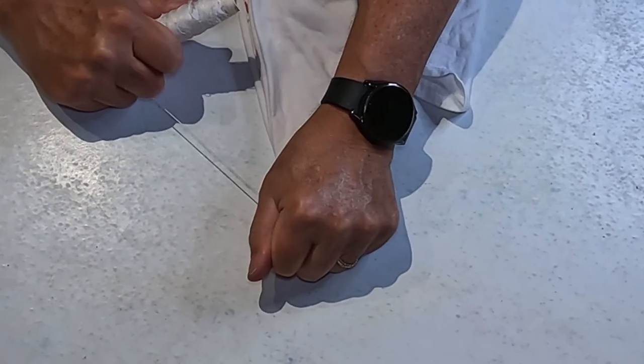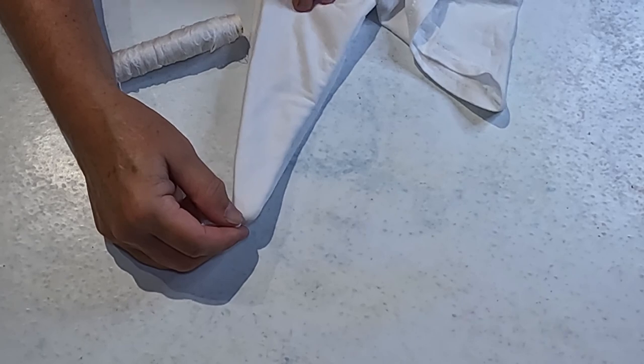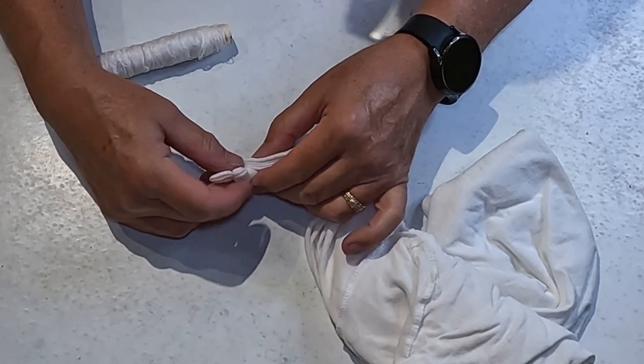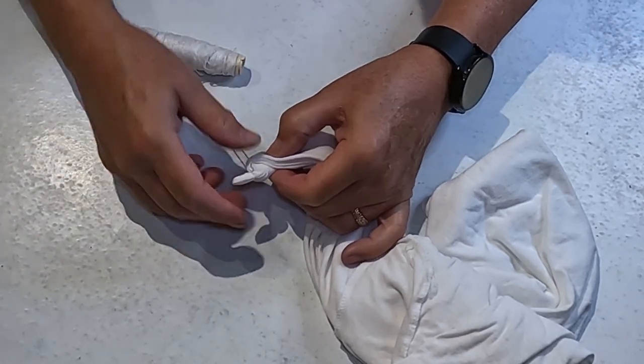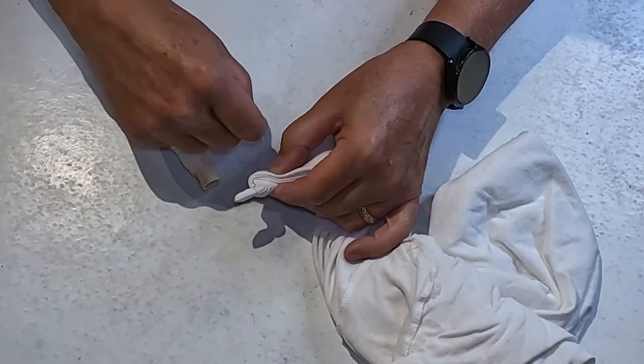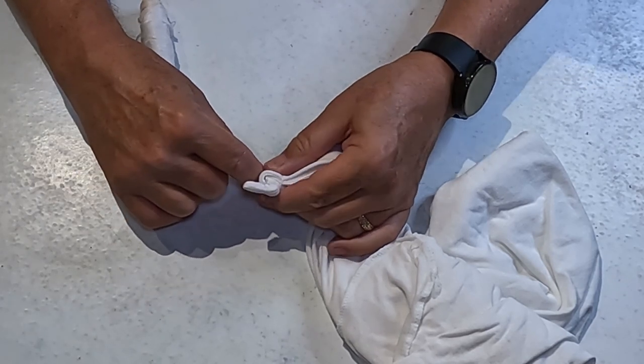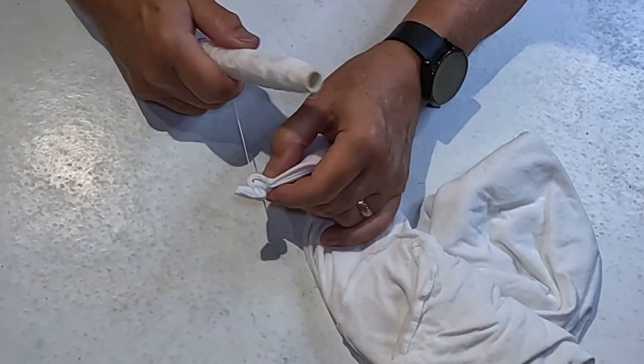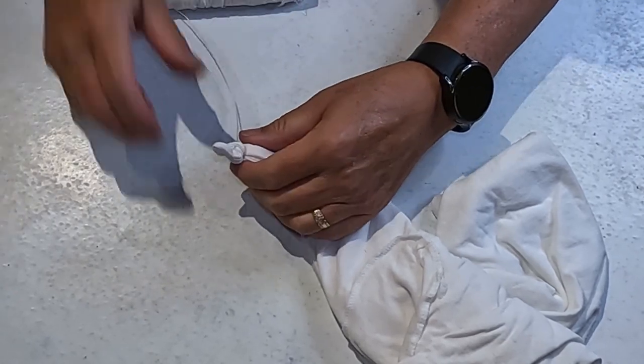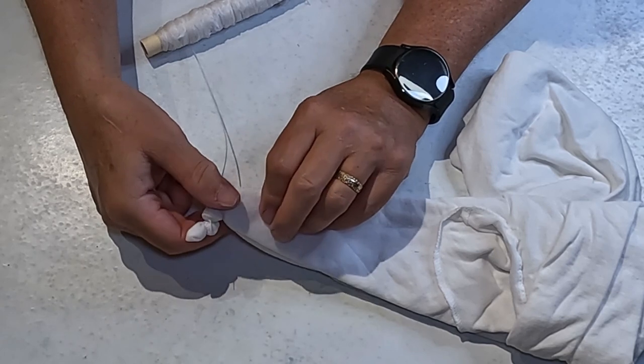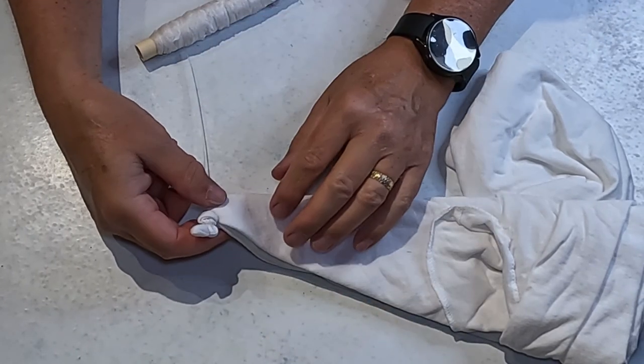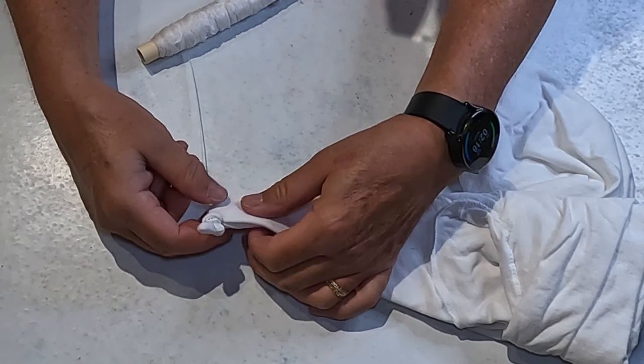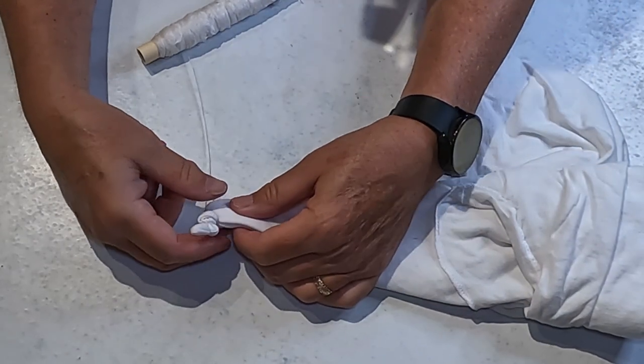Then you go diagonally over that fold and pull that down. Lock that in and then go around three or four times. Tighten that up, then take your shirt and go back over again parallel to your sinew. And then you go diagonally again across that fold. Hold on to it and tighten that down. We just keep doing that, folding back and forth parallel to your sinew lines, until you get up as far as you want to go close to the collar. So I will tie off the rest of it.